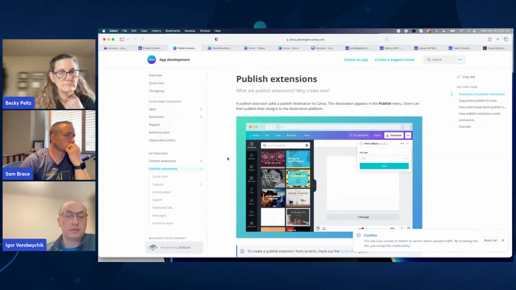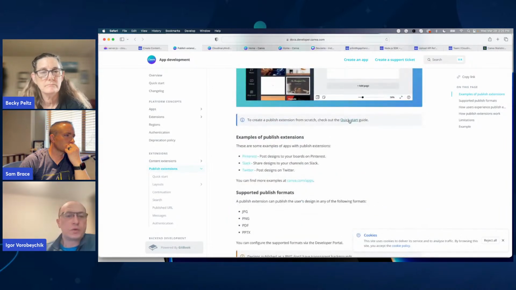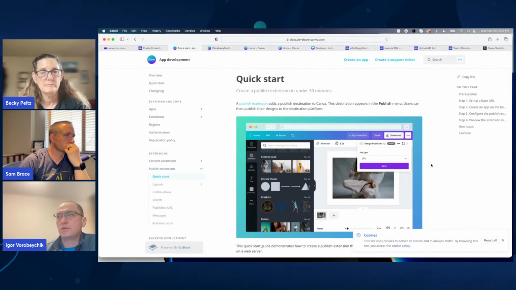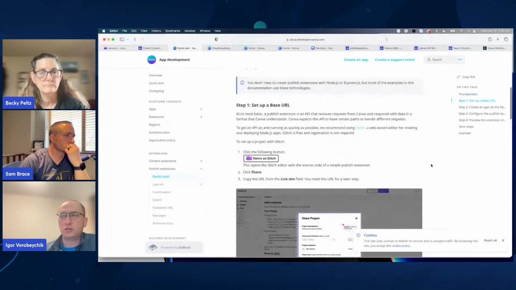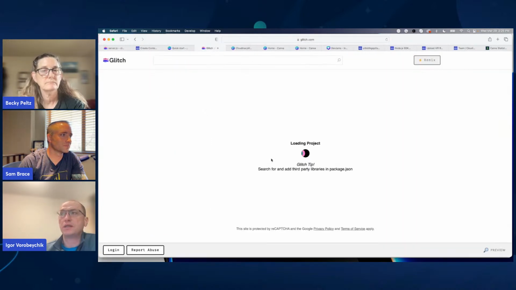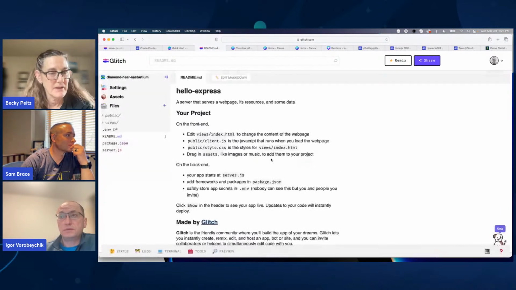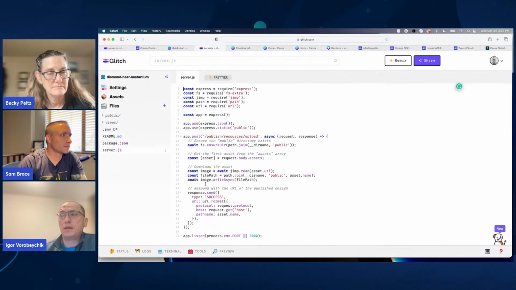And there is great developer documentation that allows you to very quickly read about the extension you want and go through a quick start user guide, right? There are examples here, and by the way, I chose Glitch not just because it was one of the easiest choices, but because I could get a project and just click remix, and then start developing my own. Like a quick start here. They've given you a quick start for doing your extension, by giving you a sandbox. Exactly.